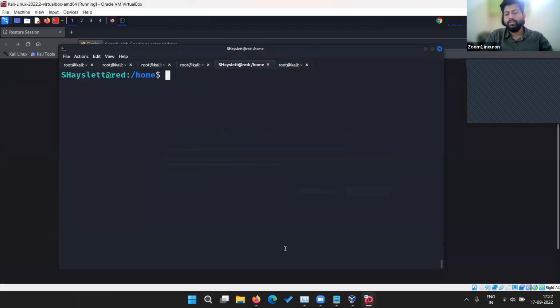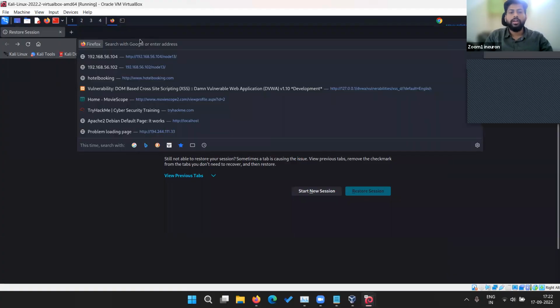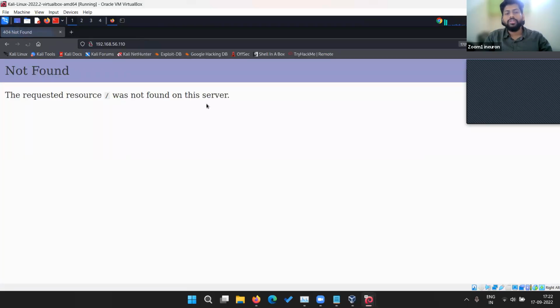So till here we have gone through. Now the next approach that we have to do is the website approach. There you can see it is showing an error. When we did research, it showed that the page is not found, but there is a chance that some hidden file may be available.